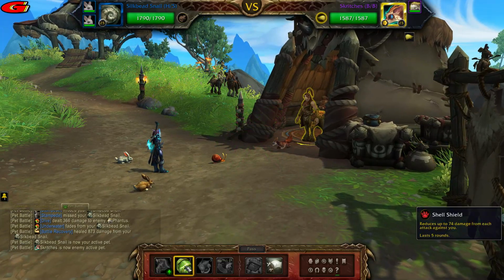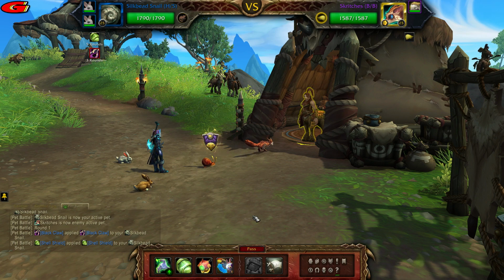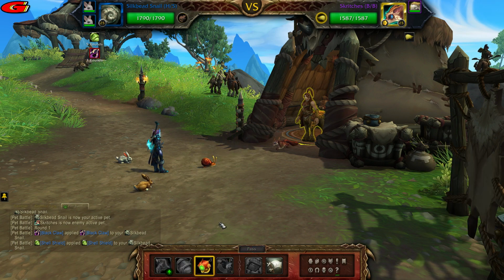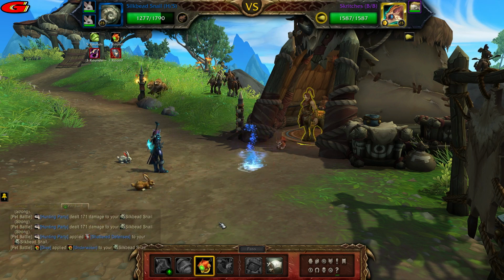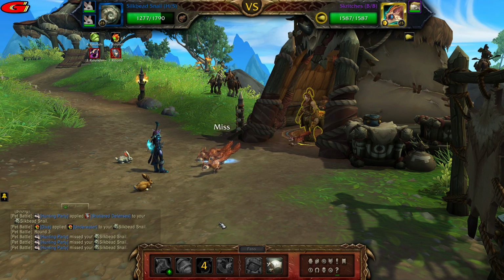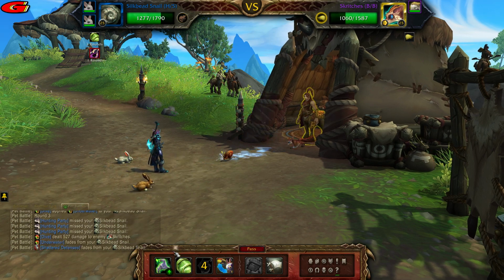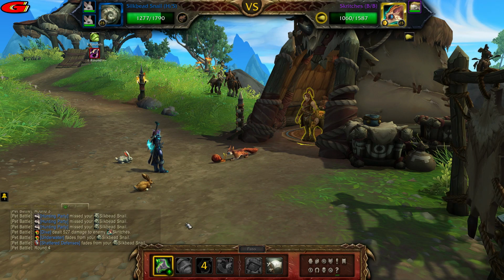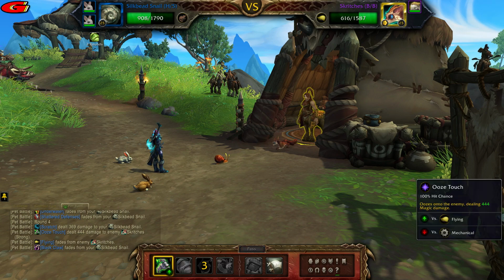So first cast your shield. Then cast Dive. Then cast Ooze Touch until you defeat Scritches. It normally takes 3 hits unless you crit.